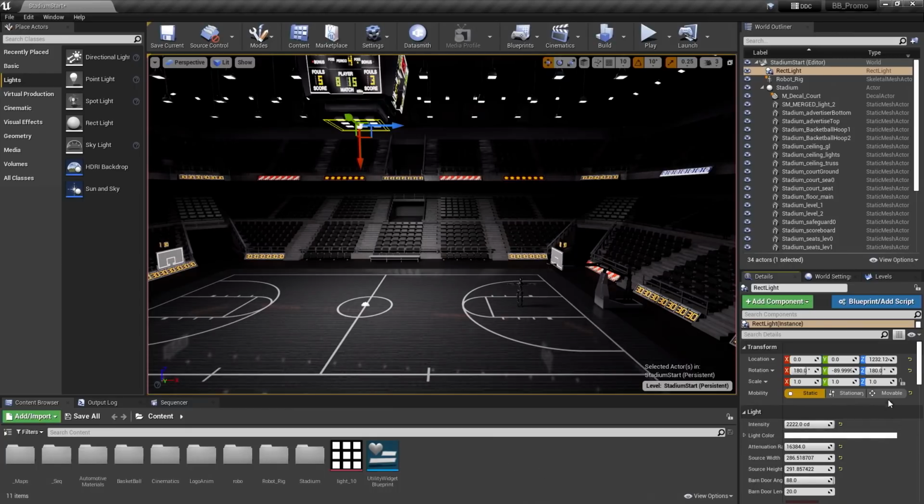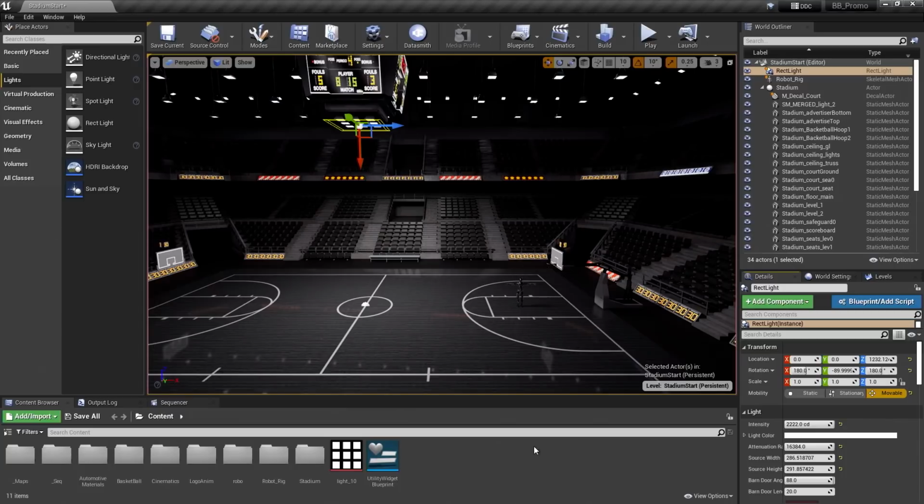Movable lights are the opposite end of the spectrum. Movable lights are fully dynamic. They can move, they can be animated, the intensity can change. They can interact with objects that are animated in the scene and animated characters and deforming meshes and things like that. So they are 100% dynamic. They are not part of the Lightmass calculation, so they do not add information into the indirect illumination model. So keep that in mind. And they have a cost. There's a cost associated with each one of those when it comes to running it in real time.